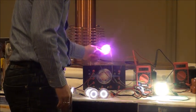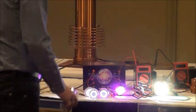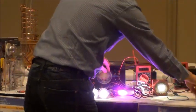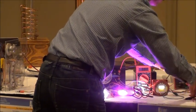Oh, one other thing I just noticed. On these systems, when the neon bulb is lighting up, that's showing you that there's not a sufficient load on there. Right now the neon bulbs are flickering. The more he puts on there, the brighter these bulbs get, and the neon bulbs are on the other side of the circuit.